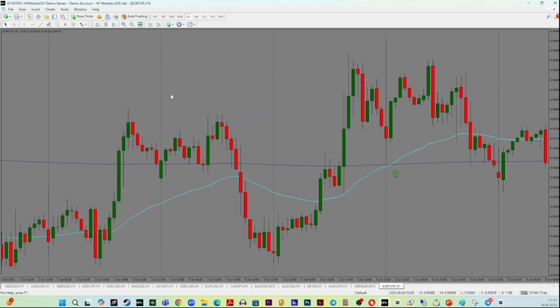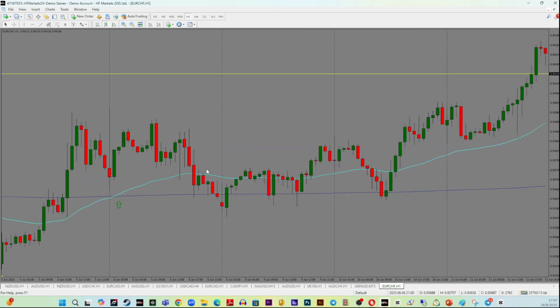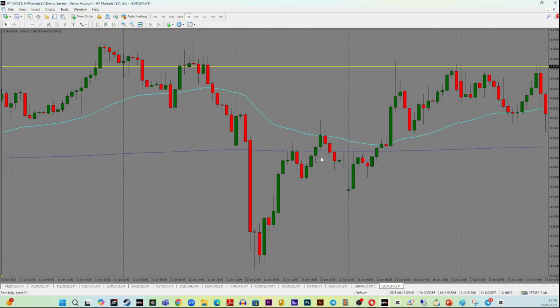In this particular case, the next step is now for us to wait for a trap, and on that trap we are saying there should be candlestick bodies below the 50. We are not going to enter at a touch and reverse, but the candlestick must go below the 800 and then go right above the 800. When a candle closes above the 800, that is where we want to make an entry. At this particular candle, that is where we're going to make an entry, with our stop loss below structure and our target at 2R.